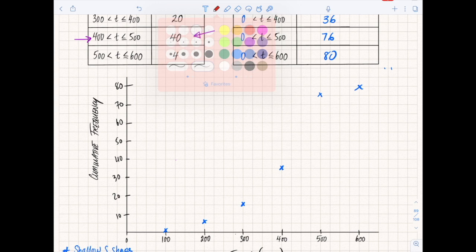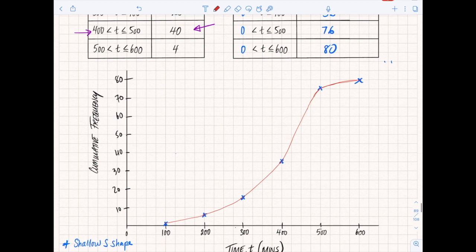What you now need to do is, as I say, it should look like a bit of a shallow S. So don't use a straight line. Don't use a ruler. You are joining these points together with a bit of a smooth curve, and you're trying to create this S shape as you do it. Okay, so that's what a cumulative frequency graph would look like. Remember, plot at the end of each group and create a shallow S shape. Follow that line through, making it as neat and as tidy as you possibly can.